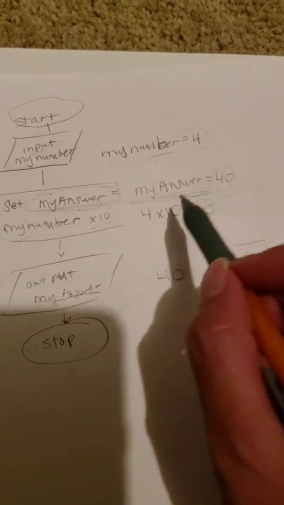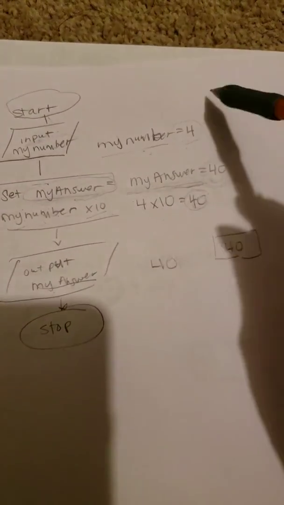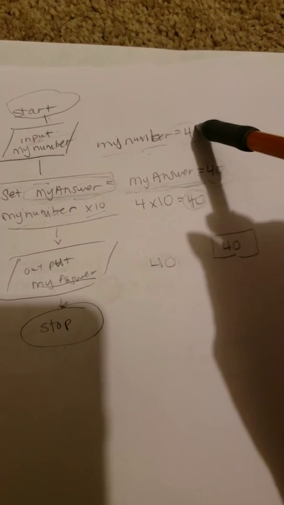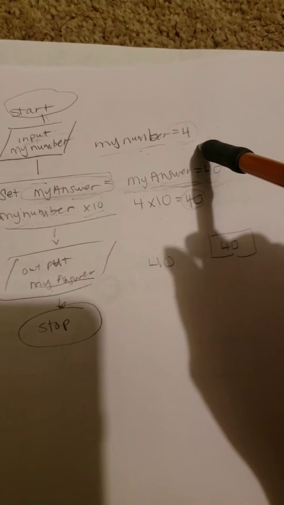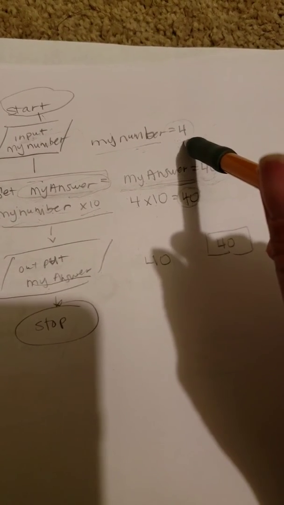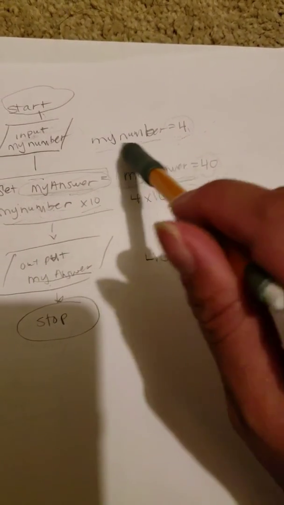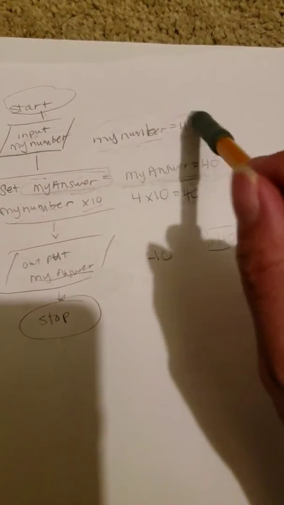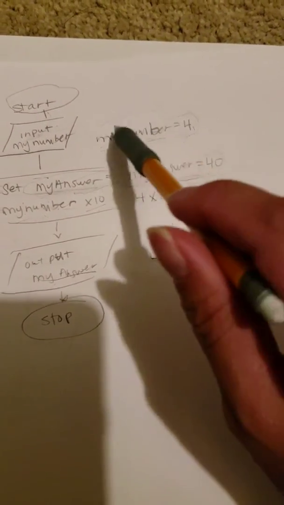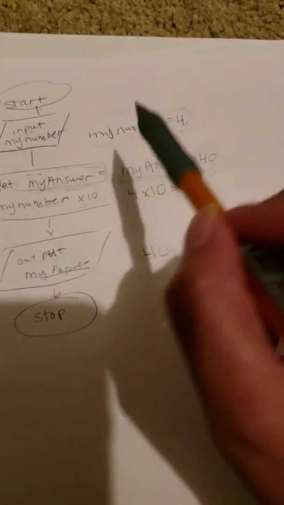So now, I hope you understand that when you start, it says input my number. So you type in a number, and you picked a 4 from your computer screen through a keyboard, and it enters a 4, and then this variable saves this 4 into this container, called a variable. This is a variable, but I just can't say it like a container, because then just think of a container and you can put stuff in it. That's what it really is.